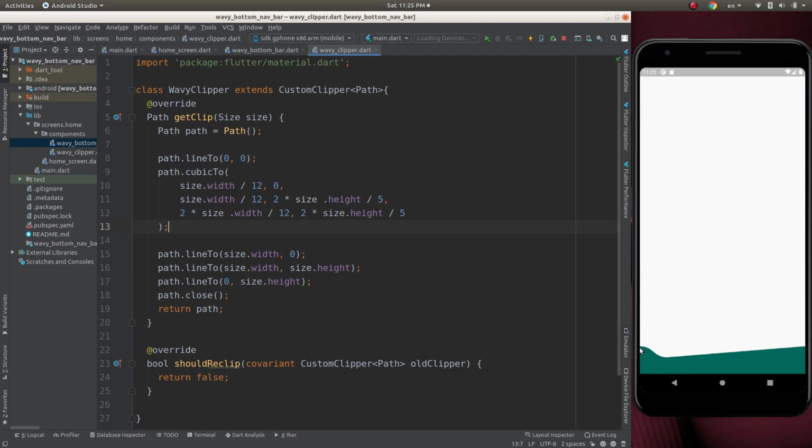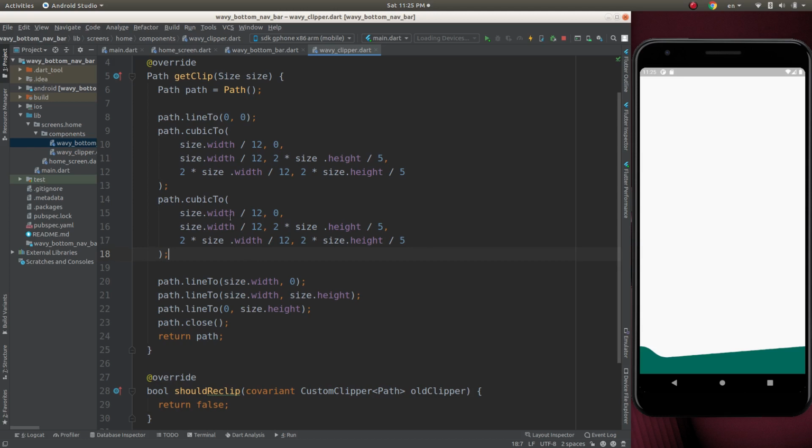As it's half done here and it's similar to this, let's copy and paste this thing and paste, and let's change the width here.